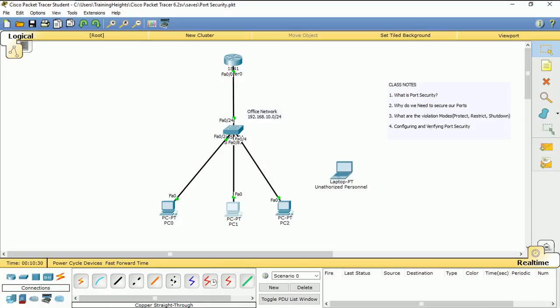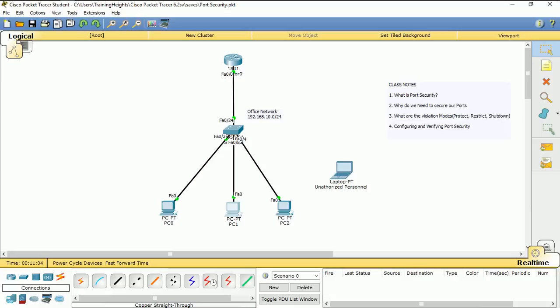Okay, so how do we configure port security? I'm going to dive into that now, but before I do, I'd like to explain what we call violation modes. When we get into the configuration, we get into violation mode. There are three violation modes: protect, restrict, and shutdown. If anybody violates our port security, one of the things we might do is give a protect command. Protect means don't allow frames to be forwarded. That port won't be shut down, but it will receive frames and won't forward them.